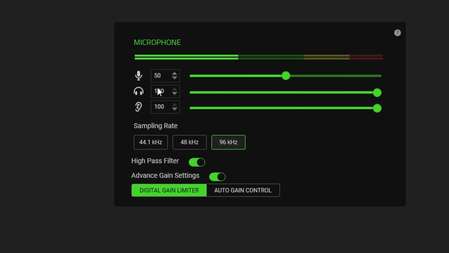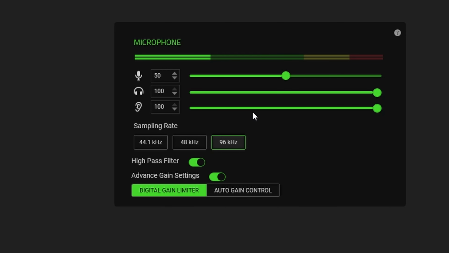Try those settings and see which works best for you. The best thing to do immediately is to spy that we have the microphone levels shown here in the middle. Essentially what you want to do is avoid getting into the red area. You have three different tabs here: mic volume, the headphone volume, and the mic monitoring volume, which is the side tone. That's the amount of the microphone that you're hearing through your headphones.